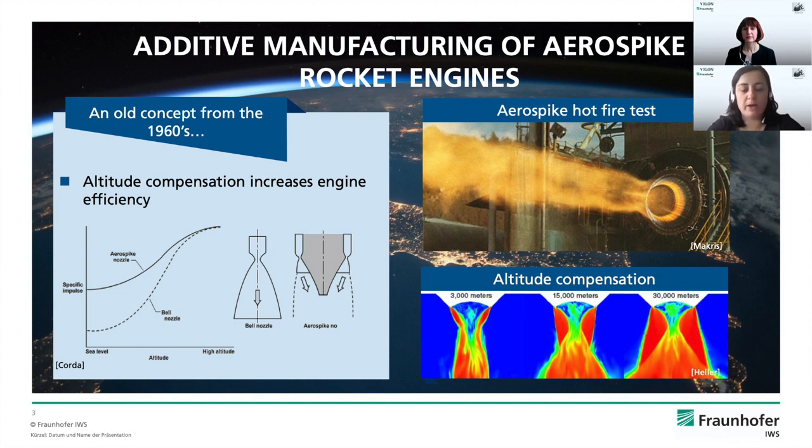In the case of the aerospike, the components are slightly different. We don't have a conventional combustion chamber, but a ring or annular combustion chamber and an aerospike nozzle with a special geometry. With the Laval nozzle, we are in deep correlation with the atmospheric conditions, the atmospheric pressures, and the design pressure for the Laval nozzle must be adapted to the environment pressure. That means it's not so flexible to work with this kind of nozzles.